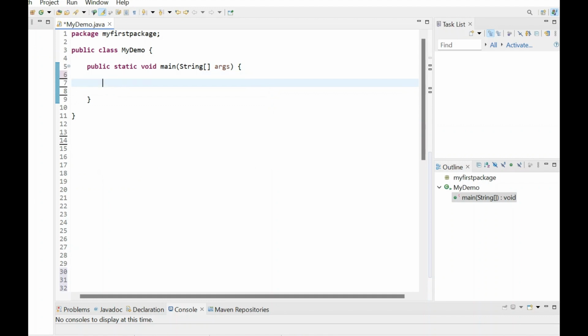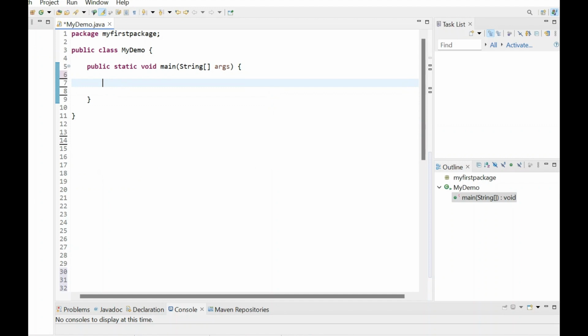As we know, a variable is used to store some value, and at the same time a constant is also used to store some value. But the basic difference between a variable and a constant is that a variable's value may change during the execution of the program, but the constant value will never change. Once we declare the constant by assigning some value, the value never changes during the execution of the program.